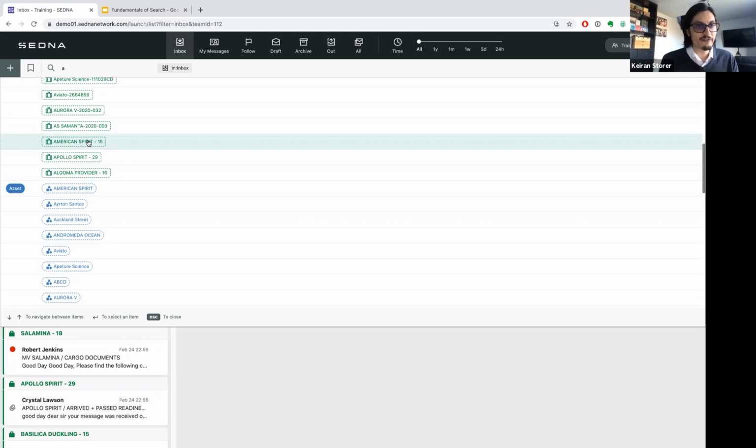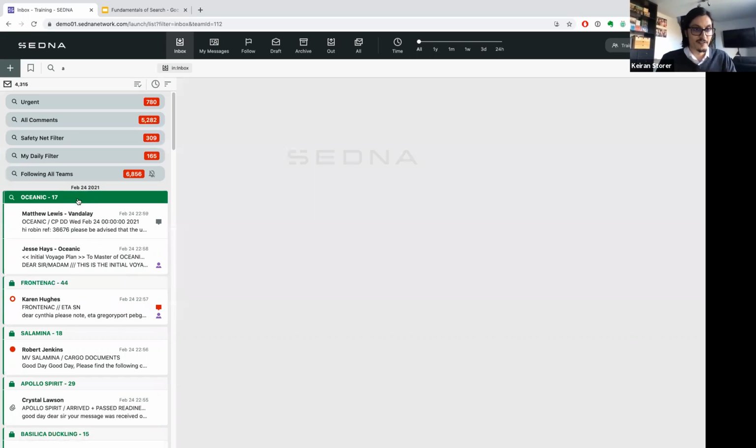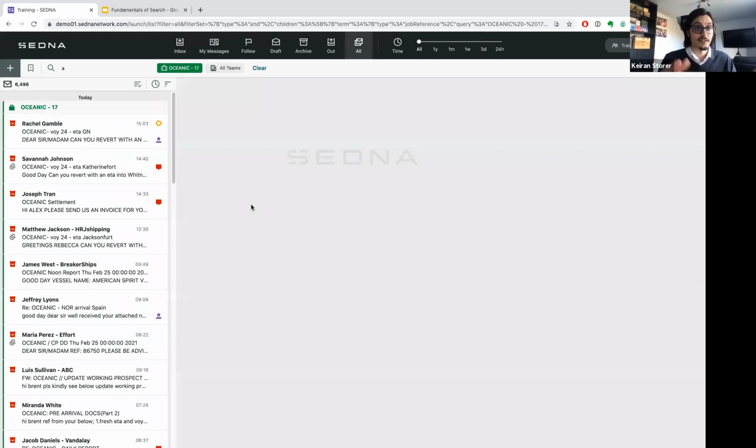With the job reference searches, obviously those are searching based on a specific transaction. Taking any of the job references, if we see them in the message list, we can just click on them directly to run a quick search for that whole transaction history. So the job references themselves are very easy. Just click on them when you see them in the message list, and that is a quick search for the transaction history.